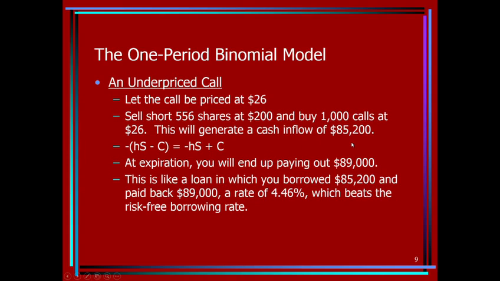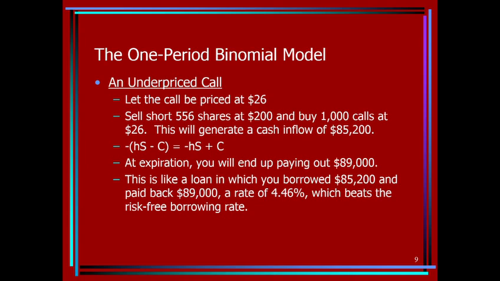Why do we say it generates a cash inflow? Because you sold the stock, you collected more money from the stock than what you pay out for the call, right? So you receive money. And what do you do with that money? You can stick it in the bank and earn 7% return, right? And at expiration, it's the same thing at 89,000. So this is like a loan in which you borrow 85 and you pay back 89. So 89 over 85 is 4.4% return, which is still lower than the risk-free rate of return, right?